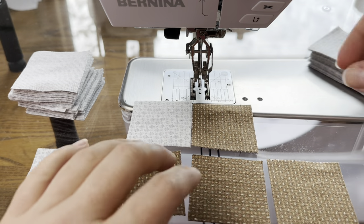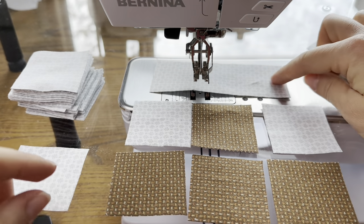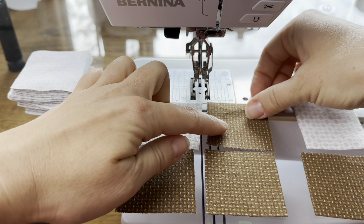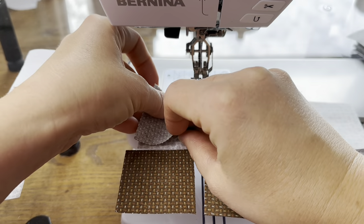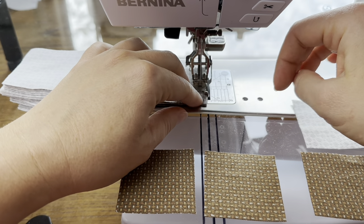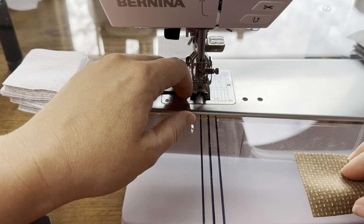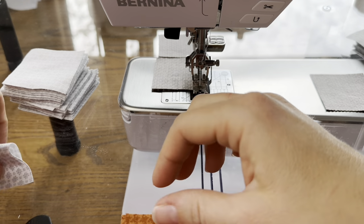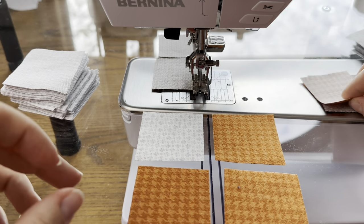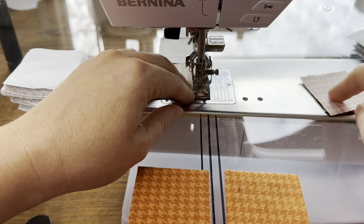This block is laid out like this and then it has a top piece up here. First we're going to piece these two rows and then add the top, so for now I'm going to set the top pieces aside and piece these in a grid. I'm going to take these two and lay them on top of these two and sew these through. Then we're going to add this column later — I'll flip one upside down in the stack so they'll all be in order when I flip it over.